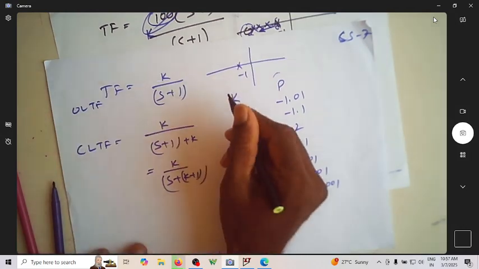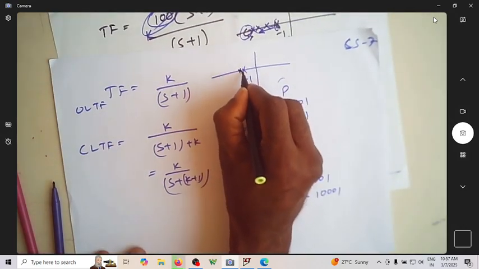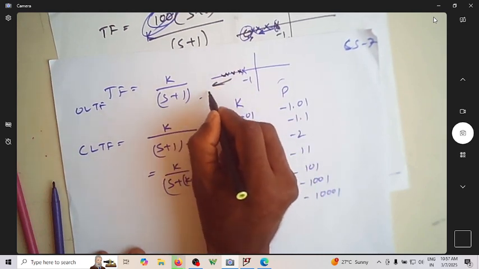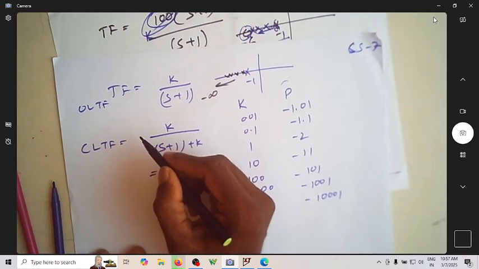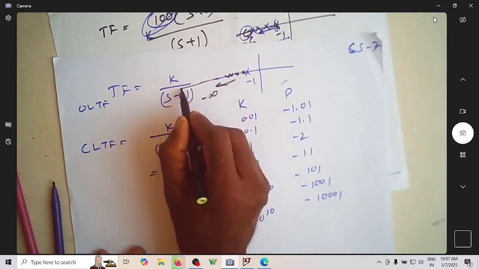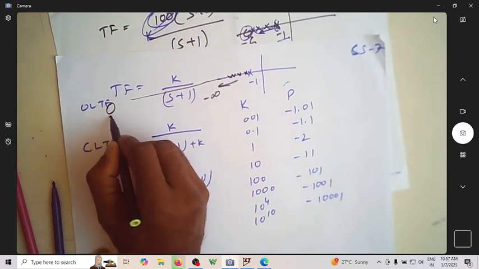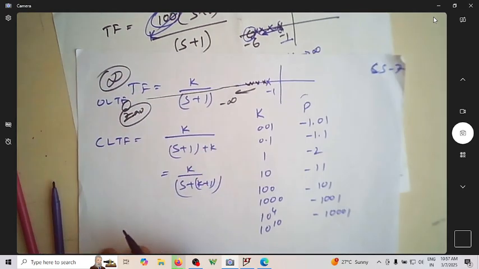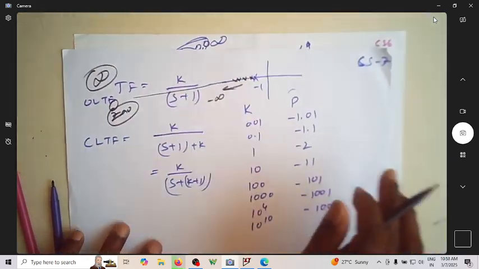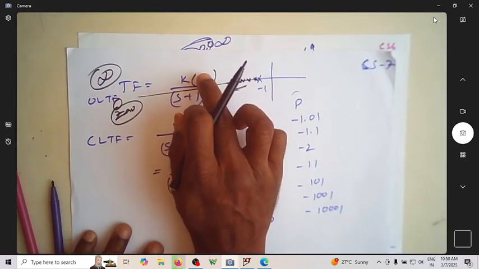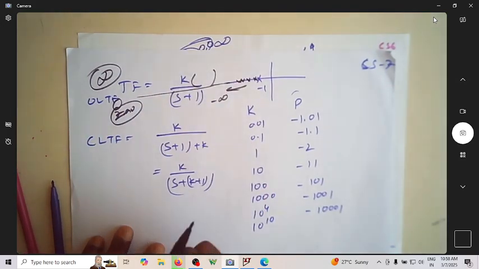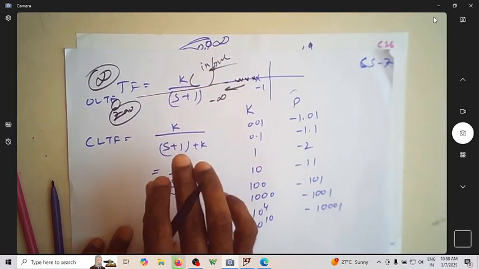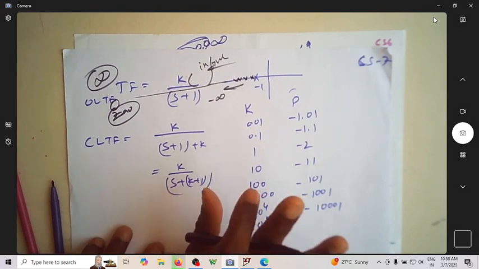Now as the value of k increases, can you see it keeps moving, keeps moving, keeps moving. Where is it moving? It is moving towards minus infinity. Why is it going to infinity? It is going to infinity because an imaginary zero is sitting there. Where is the zero sitting? The zero is sitting at infinity. When you don't have a finite zero, then where is the zero? The zero is at infinity. So this is a very crucial thing in control systems.